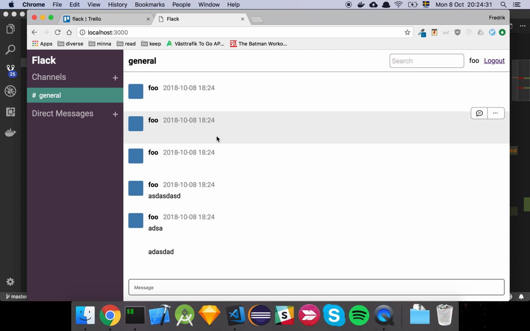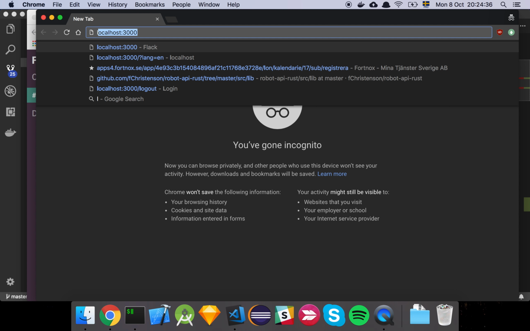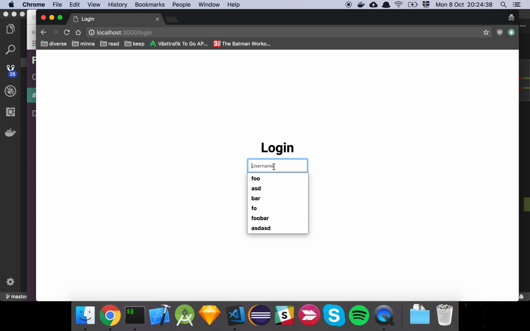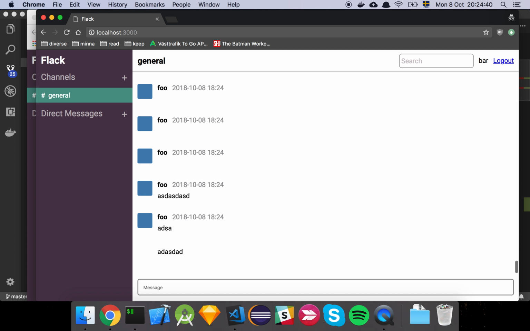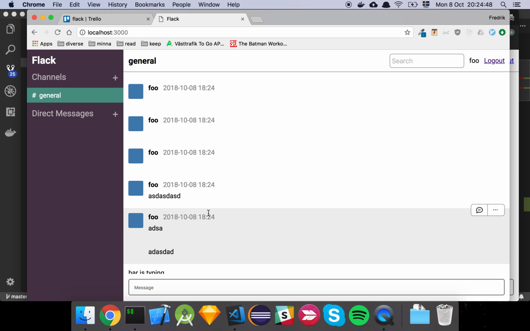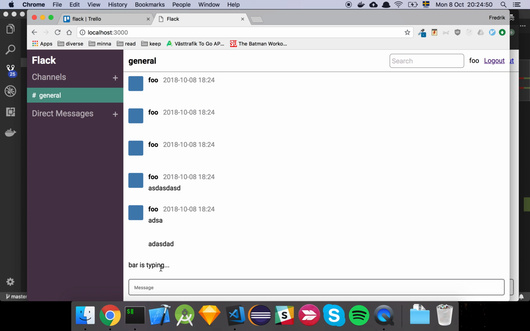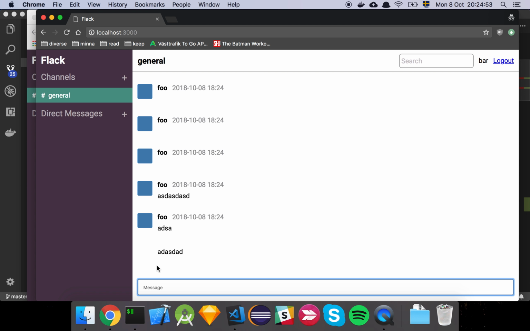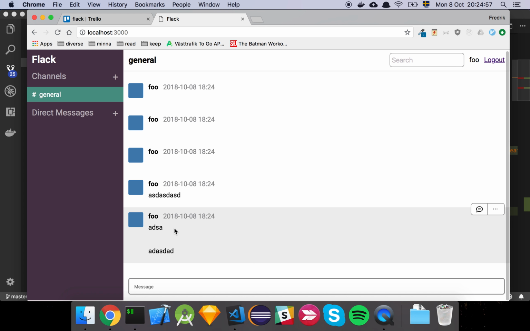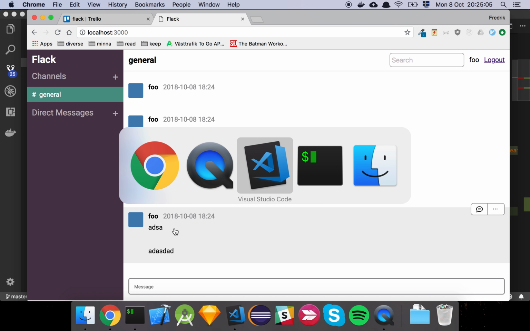On the flip side, if I start a new session and log in as somebody else, I can see that somebody has been typing here, and I can start typing too. If I then go over to my other window, I see that the other user is typing as well. That's basically all the functionality there is. We can trade messages and post to the same channel now. Let's have a look at how that actually works.